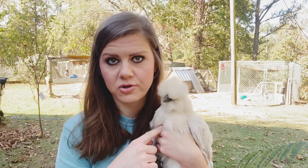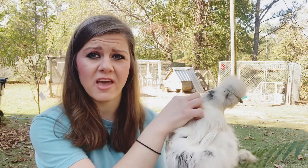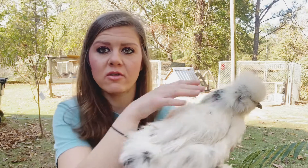Down through the years I decided that I like black, white, and paint. This year was the first year I was able to hatch my own paints. She is a paint — she is not the best paint that you want. Typically a paint chicken will be white with black spots all through it. Hers are a little bit faded; she could use a bath. You want it to look like dalmatian spots all through the chicken. These look extremely similar to splashes — splash usually has a kind of gray tint. I'm almost 100% sure she is a paint, like she's been painted with black all over.